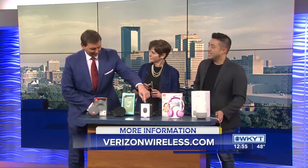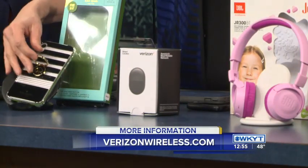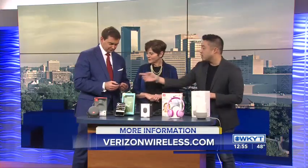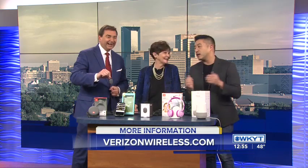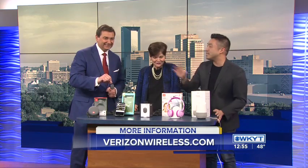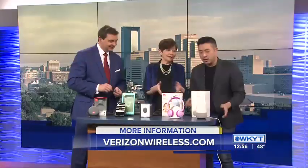This locator is an interesting deal here. I was figuring out where this was because the locator was in my pocket. You've seen devices that use Bluetooth — that's a limited range. This actually uses the Verizon network, on the LTE network. So wherever the network is, you're going to be able to find it. This is the Verizon Smart Locator. You can put that on your pet, your child's backpack, perhaps your significant other — since you didn't get the real ring, maybe. You can also geo-fence things, so if that tracker is outside the boundary, you'll know.